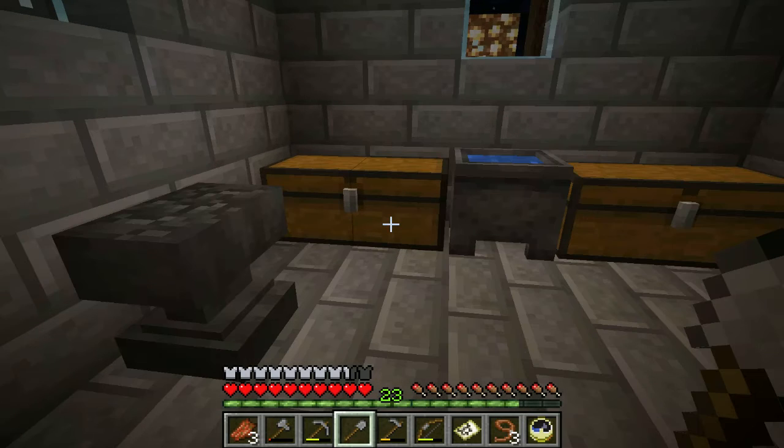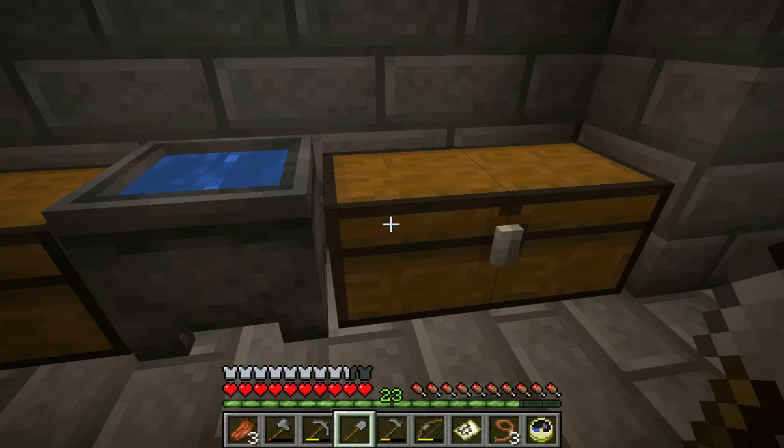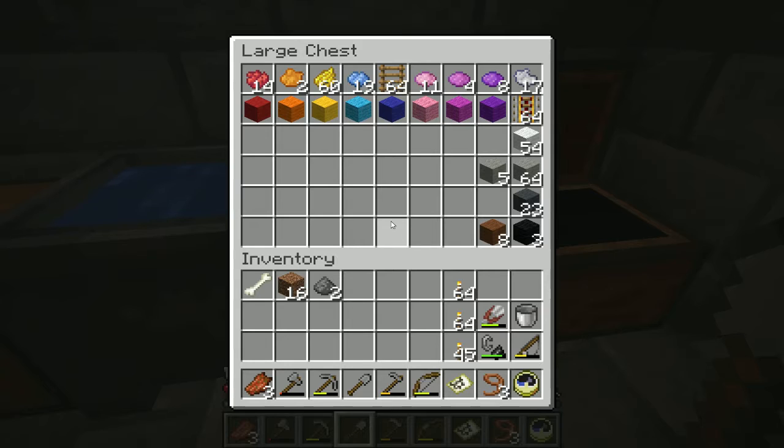And anvil, chests for making dyes, another cauldron for God knows what. Dyes and various wools.